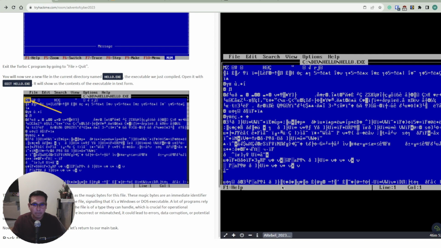If you look at this example, MZ is an MS-DOS executable. So your computer knows to put .exe in there to be executed through MS-DOS. So that's how file signatures work.